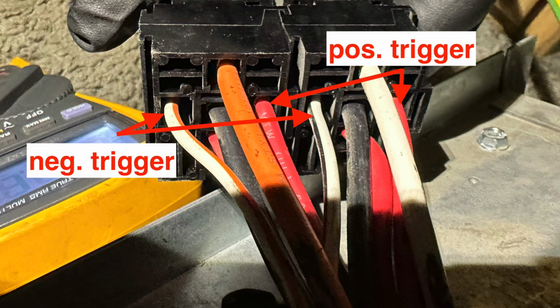Typically, most circuits energize it with the positive wire, so the negative would already be there, and then when you turn your switch, it would apply power to the other side. I don't know what made me think of it on this one, but I thought, why am I assuming this is a positive triggered relay circuit? So I checked it, and it wasn't. It was a negative. This here is showing the diagram for where the coils are.